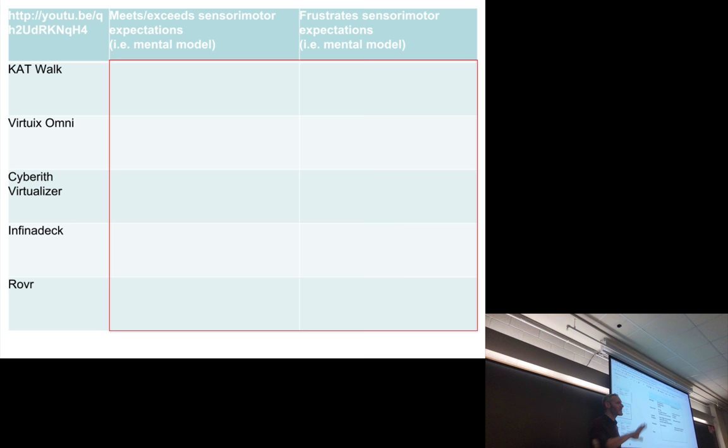Let's take what we've learned in HCI about PACT analysis. We want to think about physical context. In this case, we're thinking about the physical context of moving. A human walker is walking around in the physical world. They're giving off lots of cues about how they walk. We need to detect those cues, sense that, send those signals to the treadmill, and get the treadmill to move in the right direction at the right time.